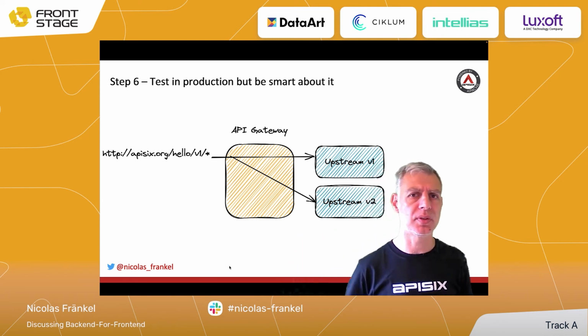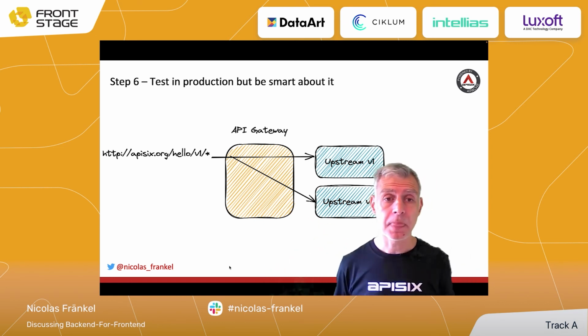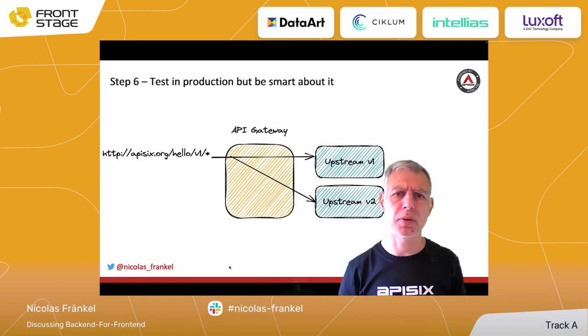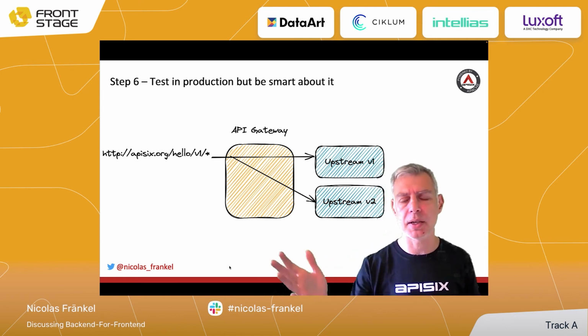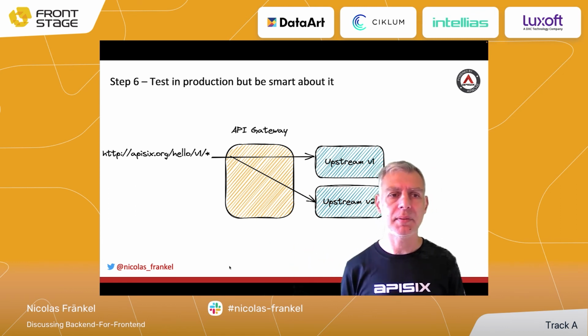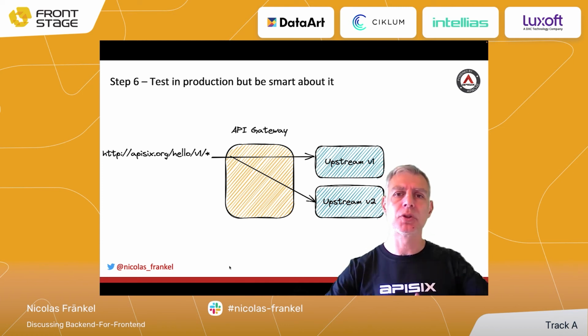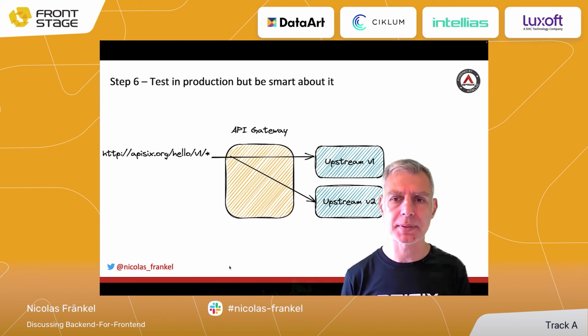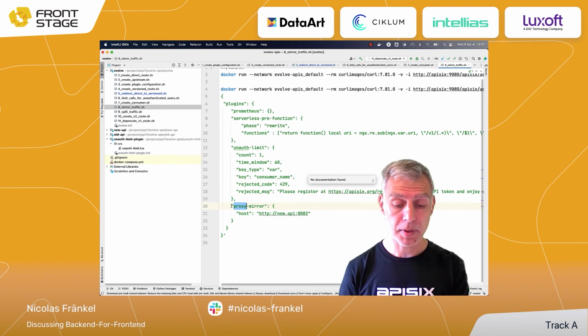Does it produce new bugs or whatever? Again, ignoring the response, but perhaps we forgot to do a check about a null value or a nil value, depending on the tech stack. Just duplicate the load and check what happens. For that, the plugin is named proxy mirror, and we will send it to these new hosts.